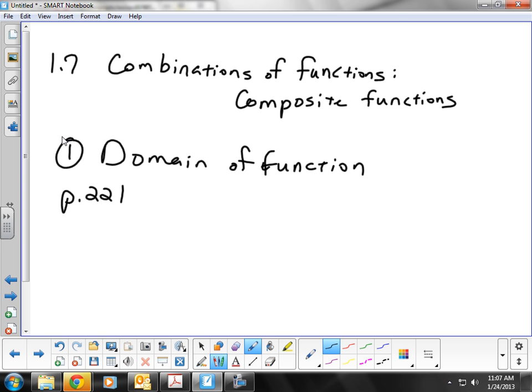If we have a 0 in the denominator of a fraction, and if we have, this one doesn't give me undefined, it just gives me something that's not a real number. We have a negative underneath an even root, right? I can't take the square root of -1 and not get a real number. It gives me an imaginary number, right? But I want a domain of a function is the set of numbers that give me back real number answer choices. So a domain, for the most part, is all real numbers.